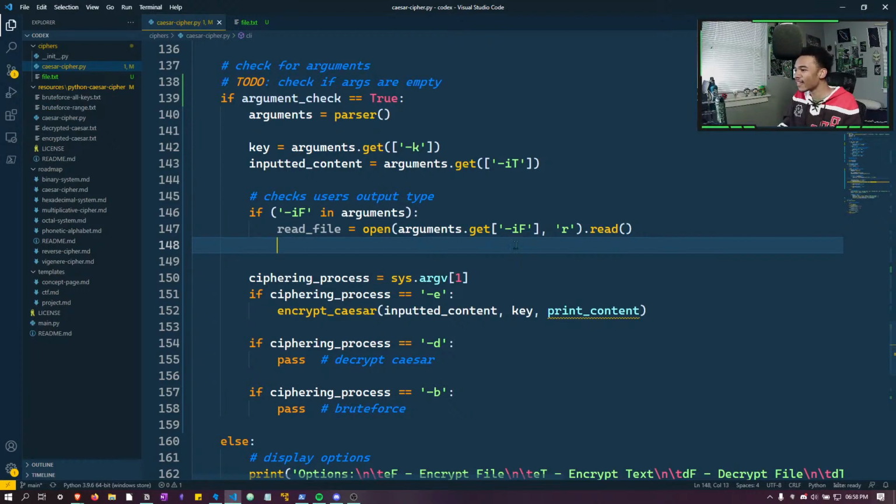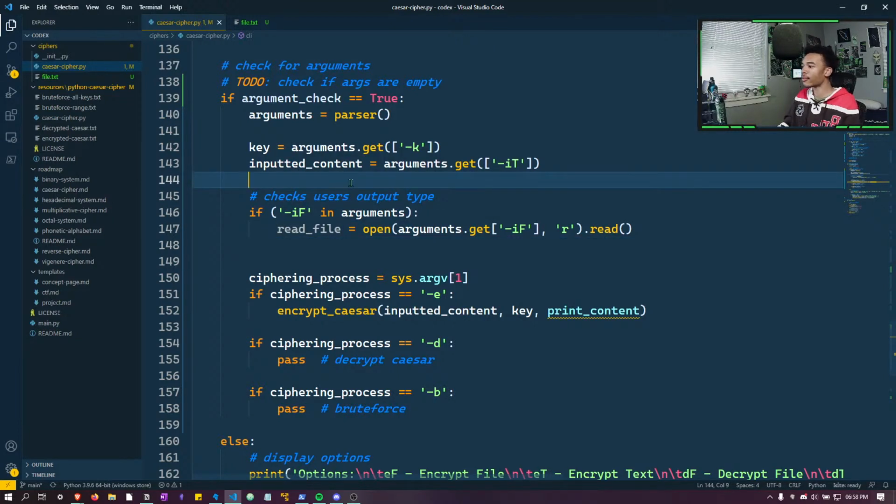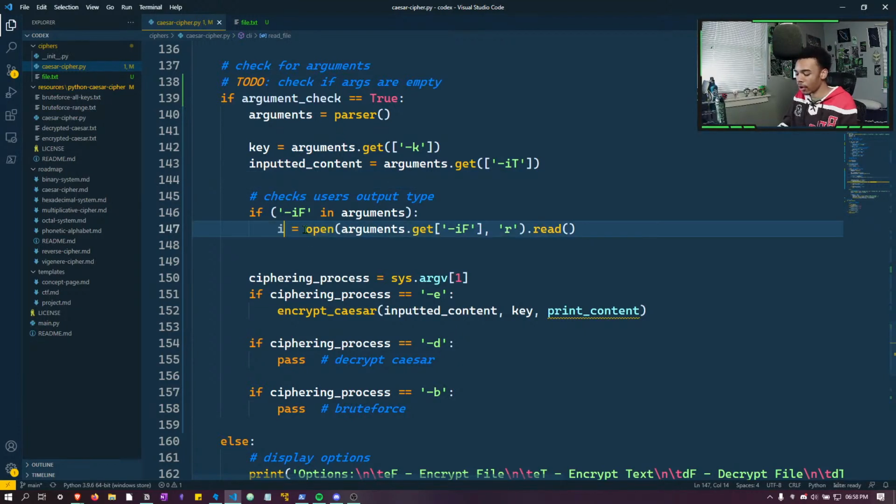So this should be the name of the file. Oh, so we can have the ITs instead of, oh, we'll just have this be the inputted content. There you go.